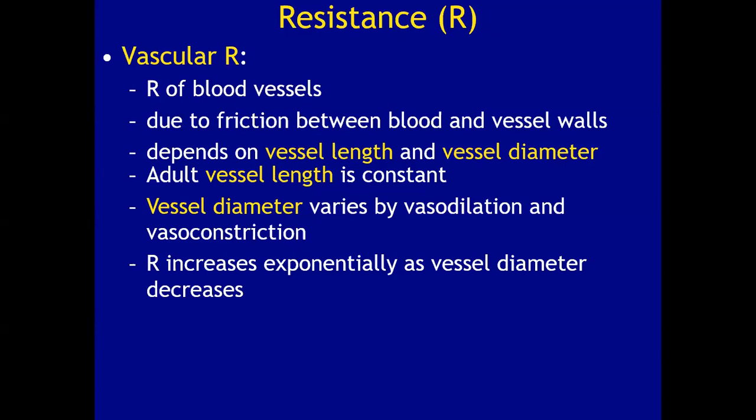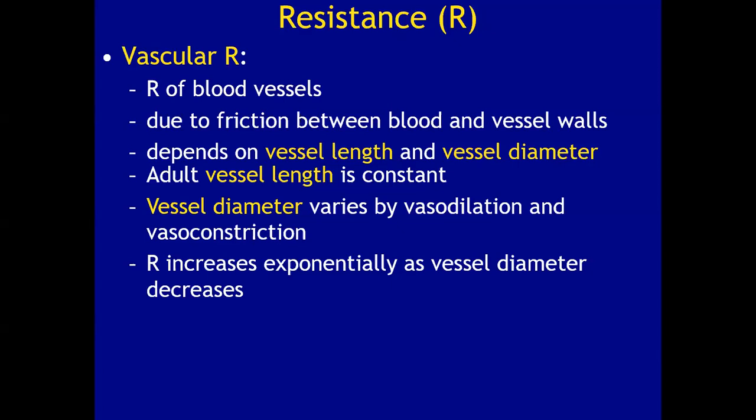Imagine if you're walking through a hallway and there's a whole bunch of people in the hallway. There's a lot more resistance that we have to deal with. Okay, so the same thing here. So this resistance is going to depend on three things. One, how long is the vessel? The longer the vessel, the more we're going to bump into the walls. Number two, the diameter of the vessel, how big or how small it is, that's going to determine how often we run into the walls. And lastly, okay, that pressure that we start with.